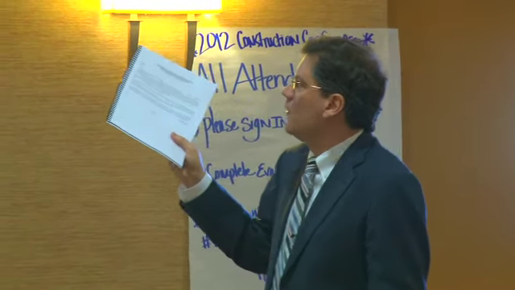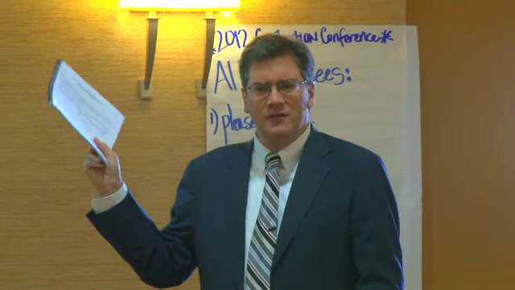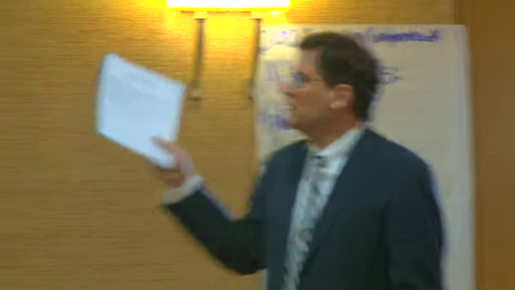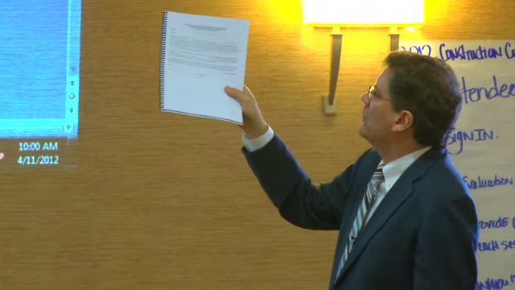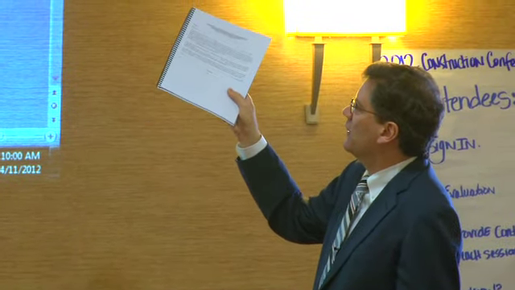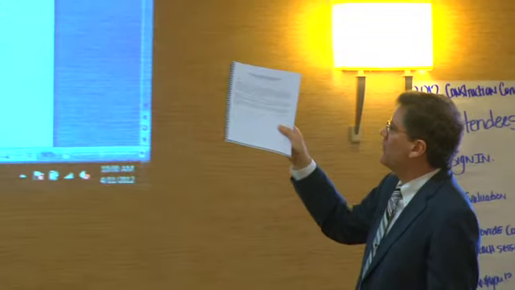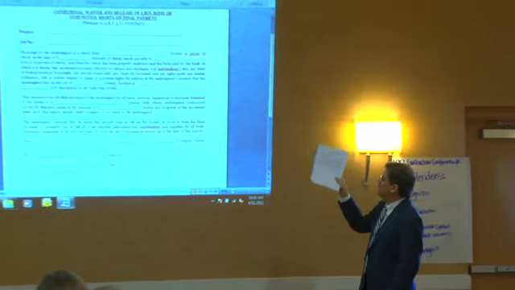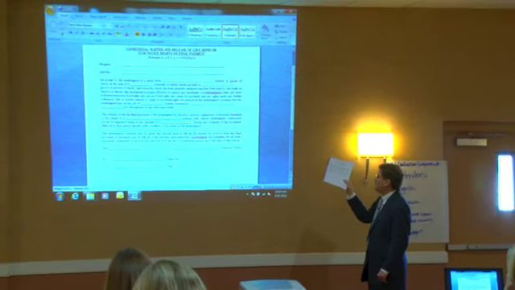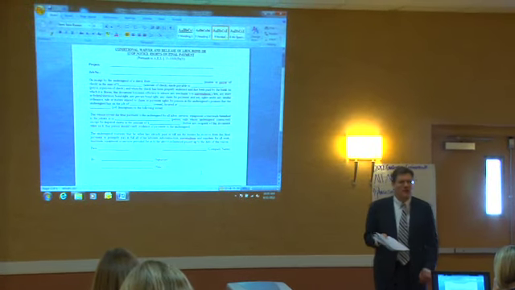Something you want to be aware of, the legislature didn't do too good a job drafting these, I have to tell you, because the release here says, and look about 4 lines down, you're going to release any mechanics or materialman's lien, any state or federal statutory bond right, any private bond right, any claim for payment, and any rights under any similar ordinance, rule, or statute. All right? What does that mean?